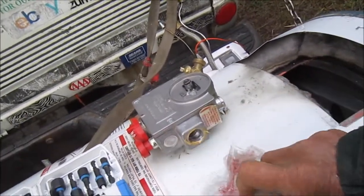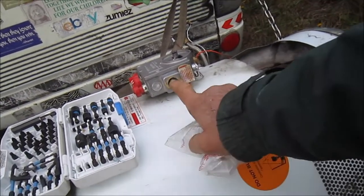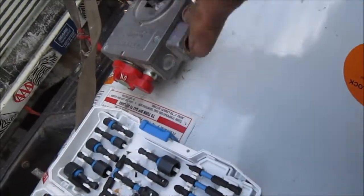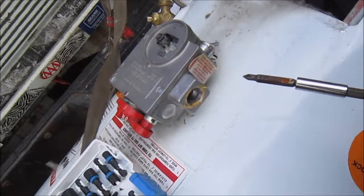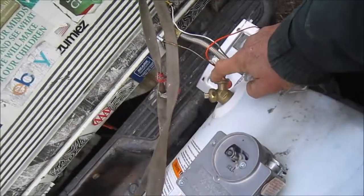And so in order to get this out, basically what I have to do is stick a half inch pipe in to get some leverage. I might be able to grab it with a wrench here, but you can't grab it very much, and there's some wires in there you have to be careful with. What I usually do is stick a half inch pipe in, a couple feet long, and you get good leverage. If you stick a pipe in there about that long, you'll be able to unscrew it. It's lefty loosey, righty tighty. Same thing with this one. I'm going to try and salvage this.